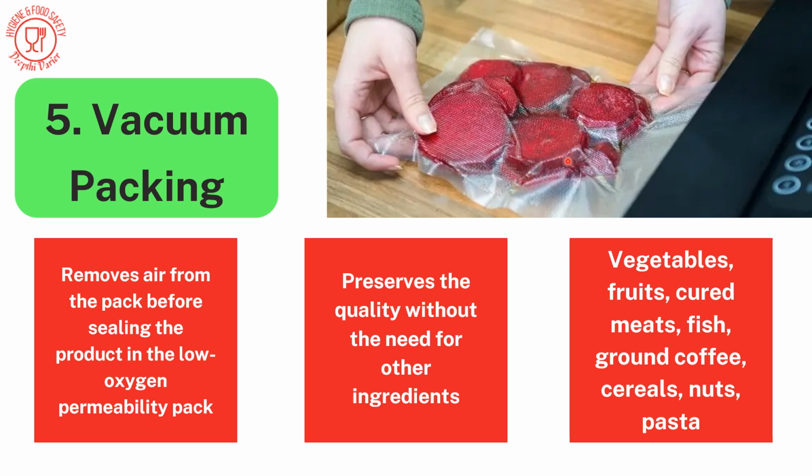longer period of time. Now this is a method which is used for preserving any kind of food actually. For example, meat or fish, coffee, cereals, nuts, pasta, so many different types of foods can be stored with this. But you should avoid it for food products like soft cheese, mushrooms, broccoli, Brussels sprouts or cabbage, etc. These are foods which release gases, and that could expand the bag and compromise the bag. So for such foods, vacuum packing is avoided, but otherwise it really is a very good method for preserving the quality of the food item without heating or doing anything else.